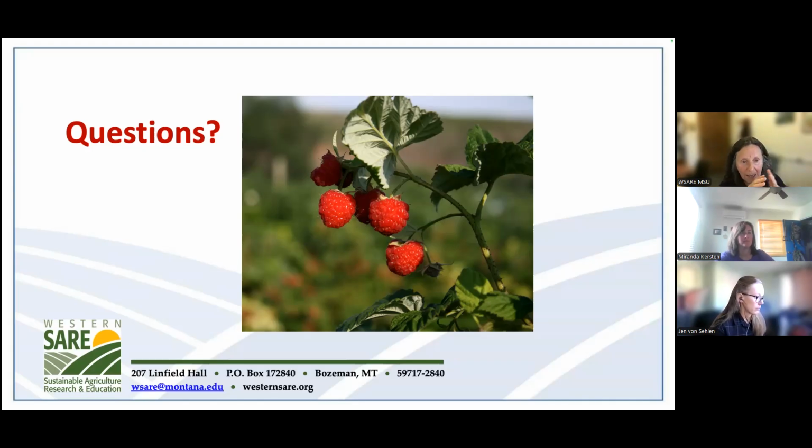Now let's address the quantitative versus qualitative. There are two things that you need to keep in mind. The first one is that both the quantitative and the qualitative need to address the three legs of sustainable agriculture. So make sure that the qualitative part addresses the environmental aspect, the economic aspect, and the social aspect. Likewise for the quantitative part. So that will be my first super important caveat.